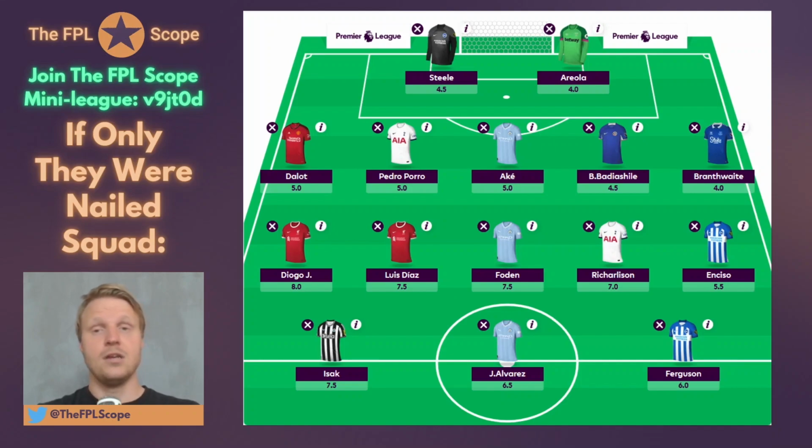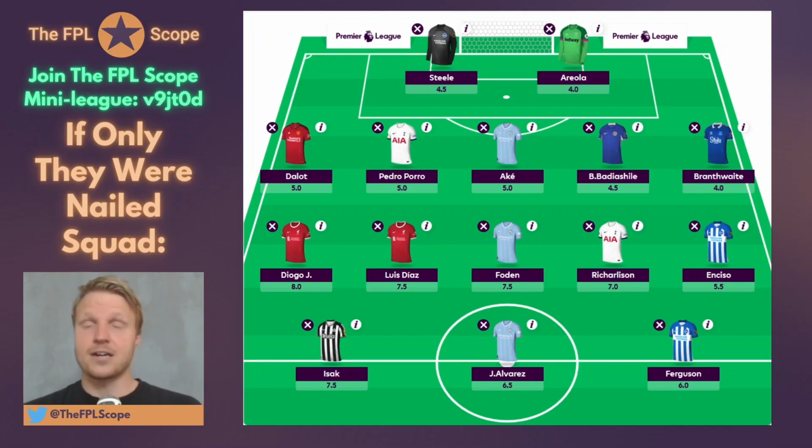But as for the goalkeepers, we have Jason Steele for Brighton. His goalkeeping spot is pretty secure. It feels like he's the starter now, but they also have Bart Verbruggen, who is kind of looming in the background. So if Steele has a couple of bad games, then De Zerbi can easily swap out his goalkeeper, like he did last season when he swapped out Robert Sanchez for Steele. So that might happen again, and that's why we're kind of unsure about Steele. Because if he played every single game, he's pretty good value, especially with the fixtures that Brighton have at the start of the season.